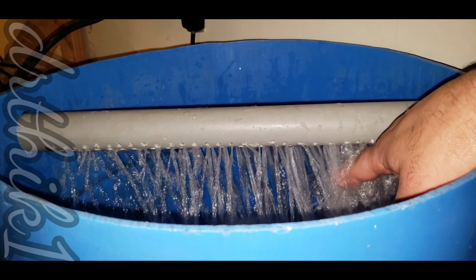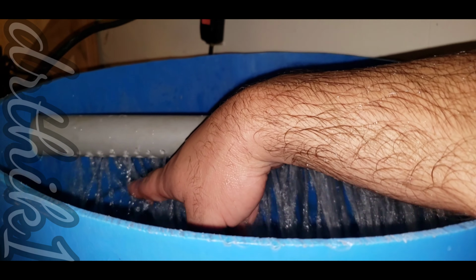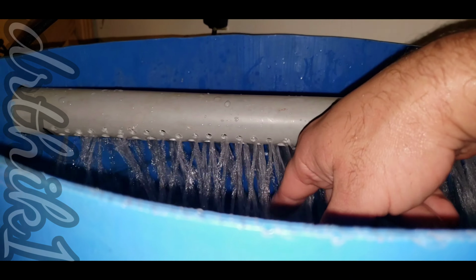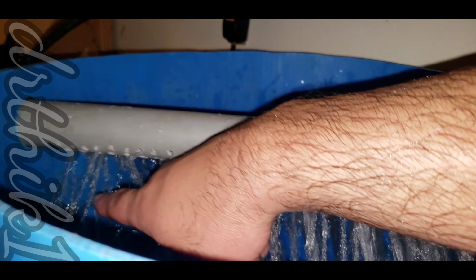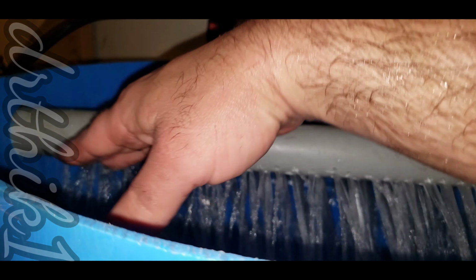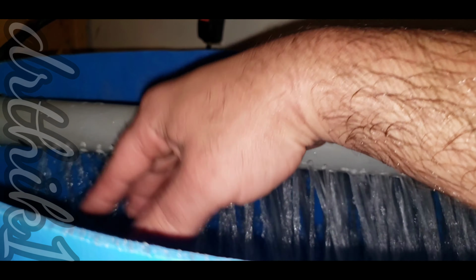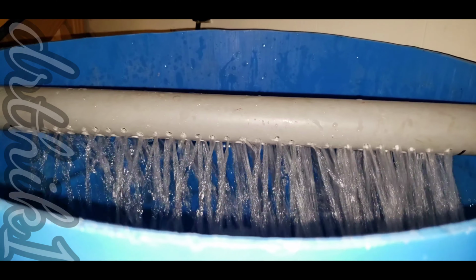Okay, one thing I noticed with this is the flow: there's more pressure coming out on this side, on the right side, than the left. So what I'm going to do is shut it off, and drill these holes, starting from about halfway going back towards the pump. I'm going to drill the holes a little bit larger and a little bit larger and see if I can get a little more flow out of this left side.